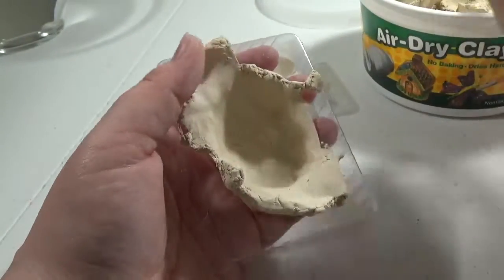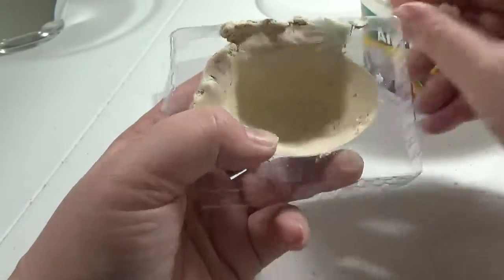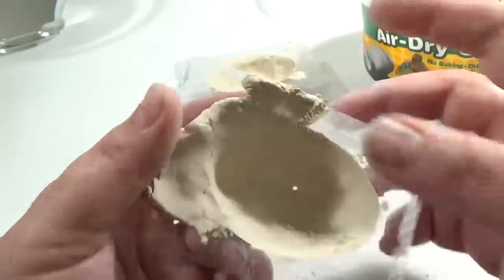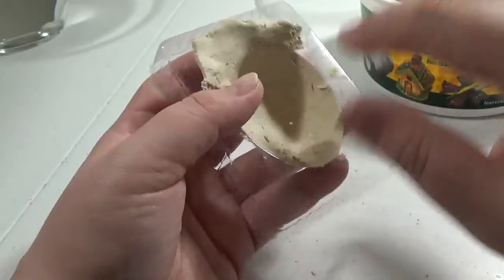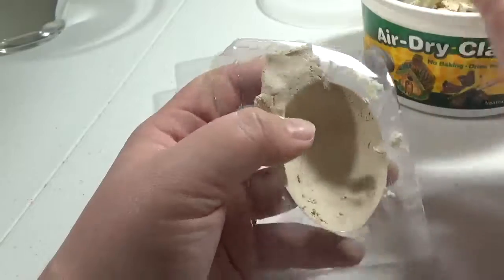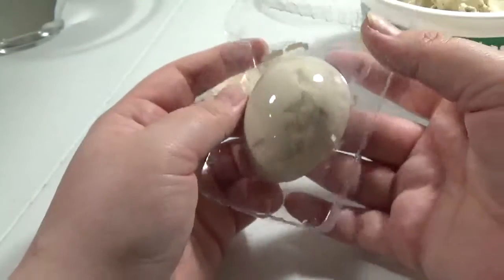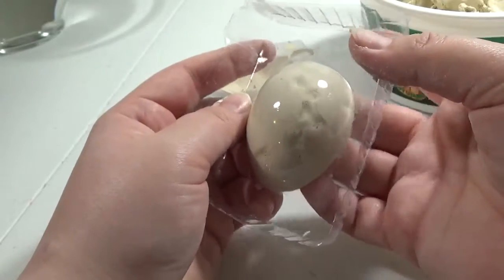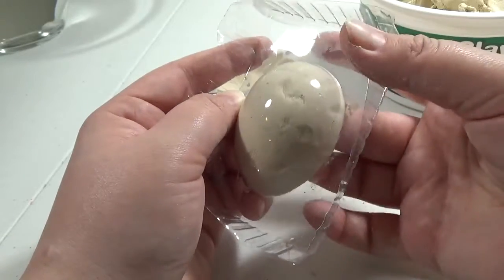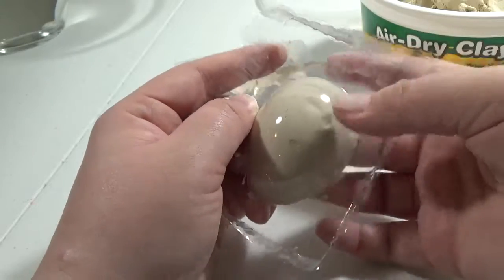And we slip, yep. You can probably see there's a bit of a hole there. I'm just going to leave that there. I might make it a little bit smaller, but yeah. Why make it a little bit smaller? Because as the clay dries, it will shrink, and the hole will grow bigger anyway. So I'm just trying to press out some of these air bubbles.